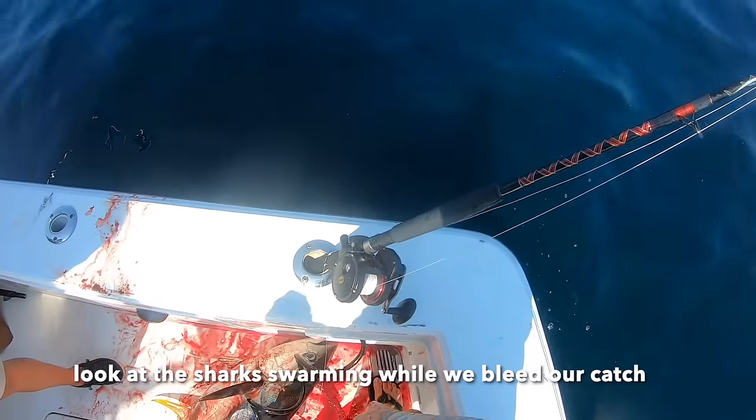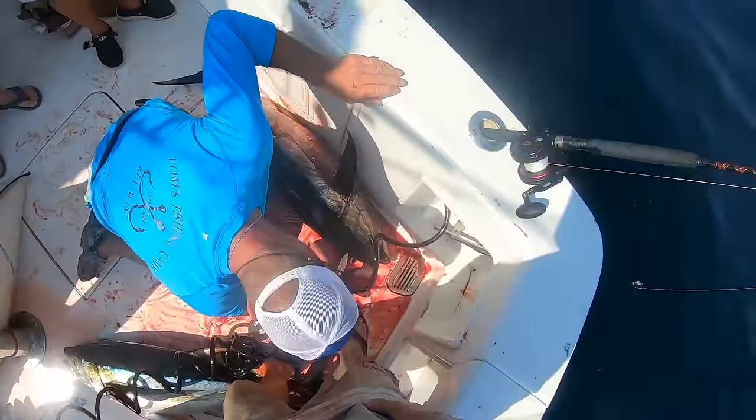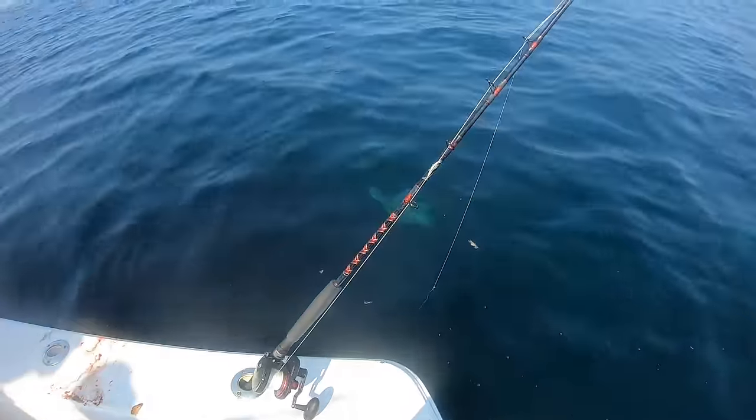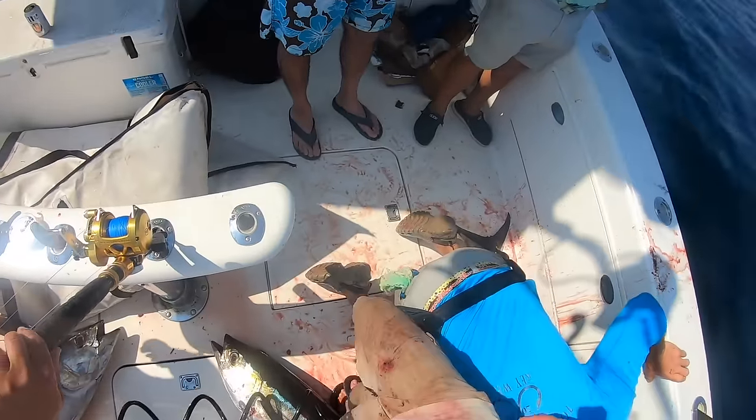Okay. This one's ready to hand feed. Right up behind the eye, right about there. Yeah. That's the shark. Oh, the shark's down the snow. Careful. And you gotta be careful. Careful, boy. We got a rod out?